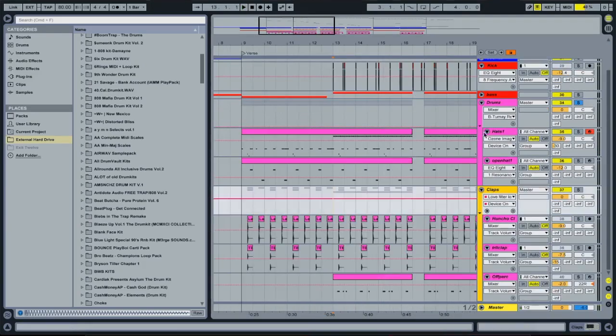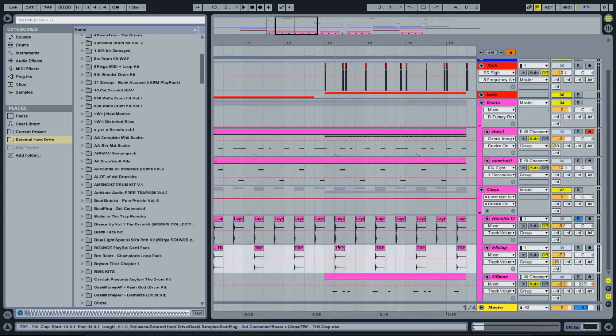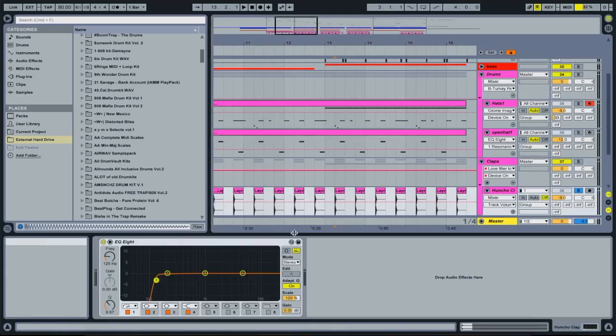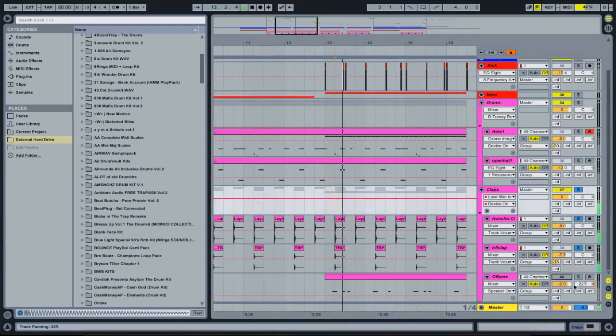After that, just the claps, pretty basic as well. This clap came from the Mai Drum Kit. Again, I think it was the second one. So here it is. That's pretty basic. No real processing. I just took the low end out, and then I added this. I really like this clap on top of other claps, so it sounds like this together. It just gives it variety, so it's not the same clap over and over, and it gives it a little bit of spice.